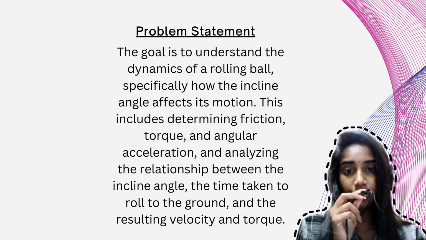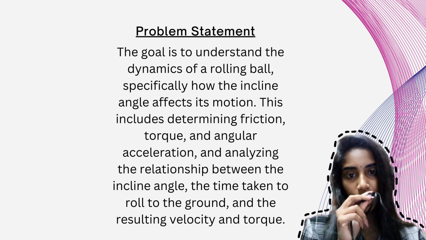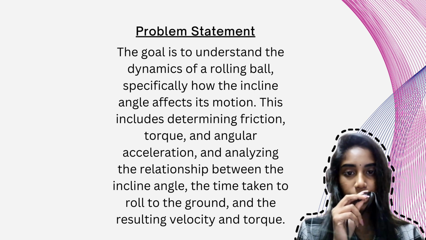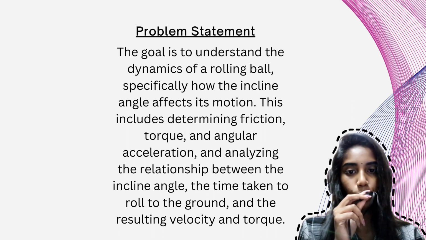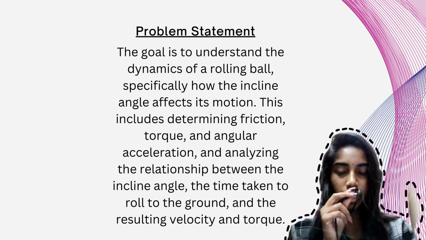Moving on to our problem statement, the goal is to understand the dynamics of a rolling ball, specifically how the inclined angle affects its motion. This includes determining friction, torque, and angular acceleration, and analyzing the relationship between the inclined angle, the time taken to roll to the ground, and the resulting velocity and torque.